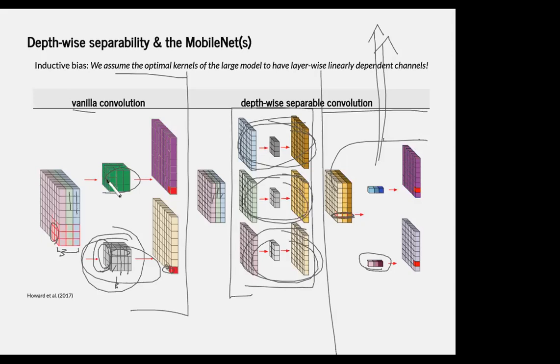Because if you think of these kernels here, they're going to have 3 by 3 by 3 parameters each kernel. Whereas with this one, because they're sharing information, they only have to pay for the parameters in these 3 here, and then each new kernel they introduce is only going to have enough parameters to describe how this channel information needs to be assembled. So it's a really important and powerful primitive that extends from observations such as AlexNet, that the number of parameters starts to really get out of hand.